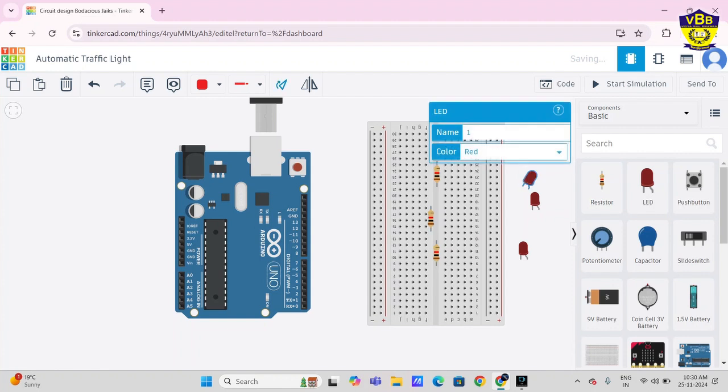Just place it according to the breadboard. And also the resistor. Change the position of the resistor also.